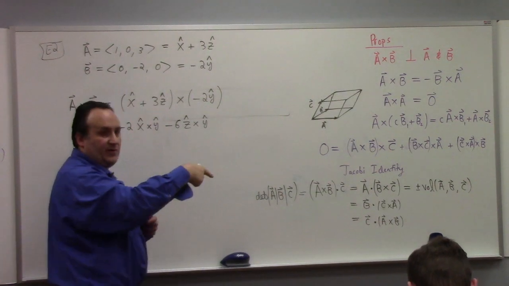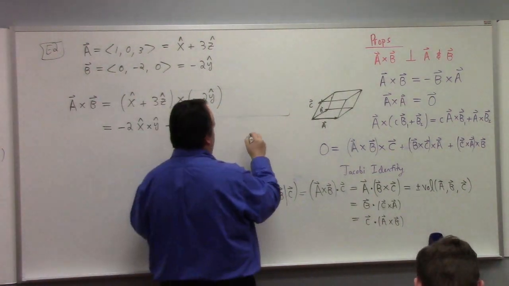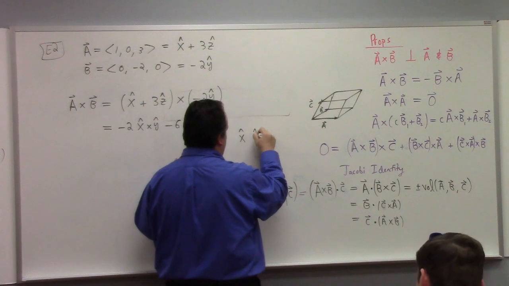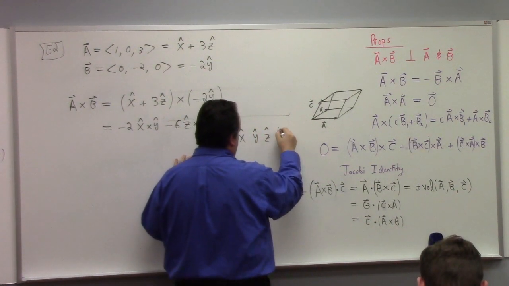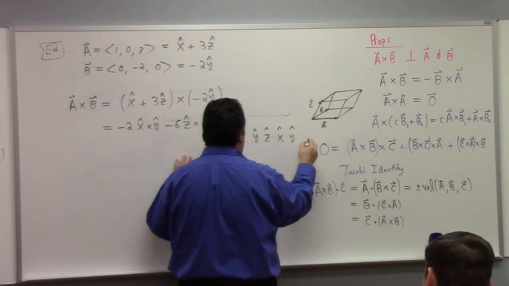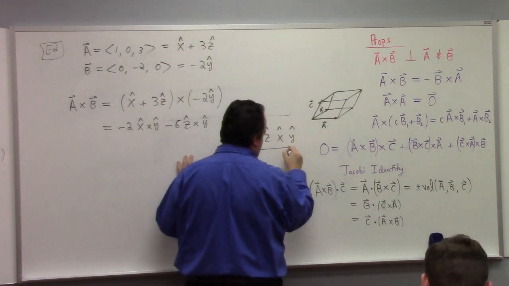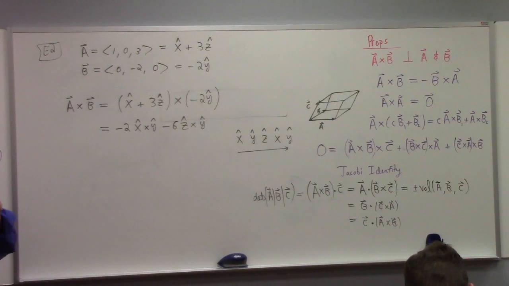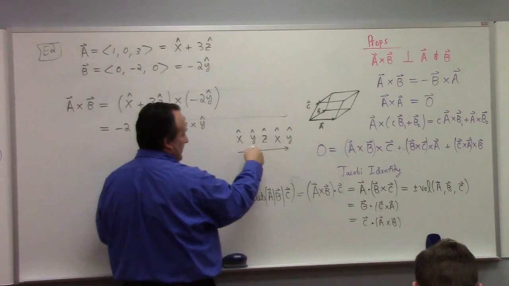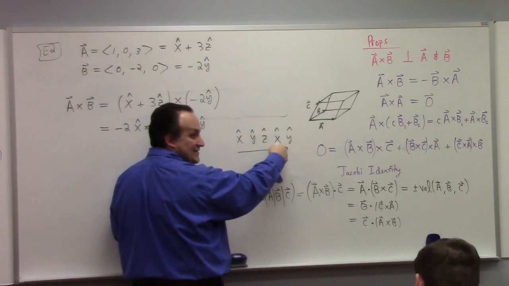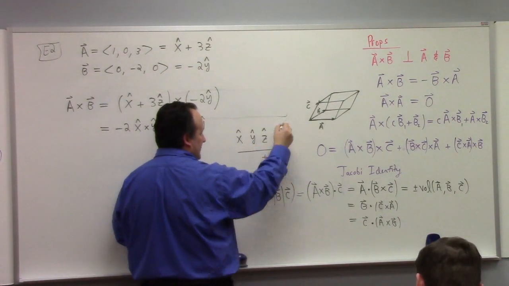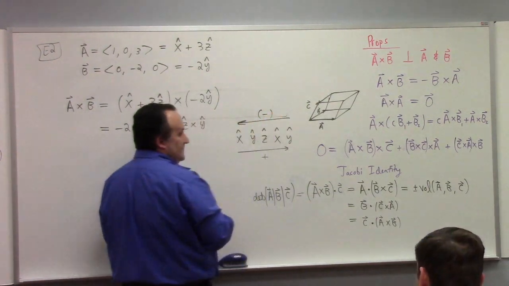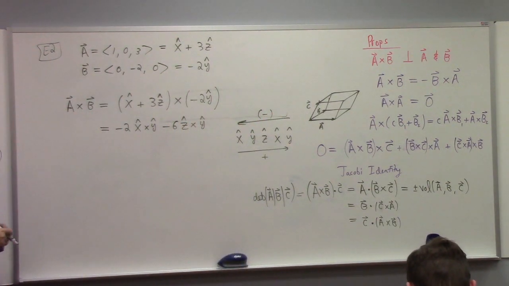So I showed you the circle. There's another way. There's the line like this: x hat, y hat, z hat, x hat, y hat, and so forth, all right? And if you do it like this, this also is a way to calculate the cross product. See, x cross y is z, y cross z is x. If you go this way, it's positive. If you go that way, it's negative. That's another mnemonic you can use to remember the cross products of the unit vectors.